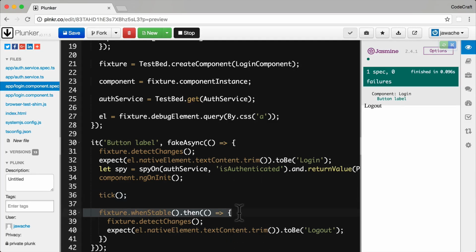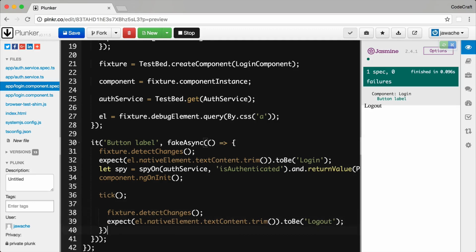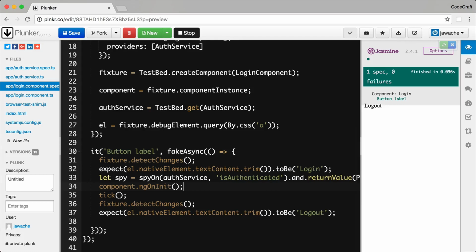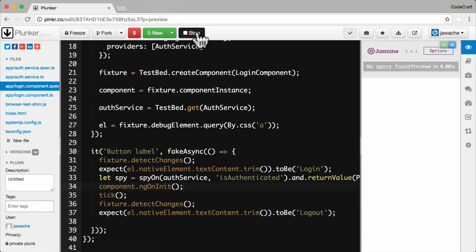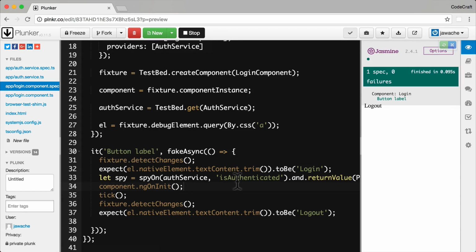Now we don't need the fixture whenStable function here, and we can just lay out our code like so. So now if we rerun our test code here, we can see it passes again. But I'd say the big advantage of this mechanism is if you look at the code, it's laid out in a linear way.